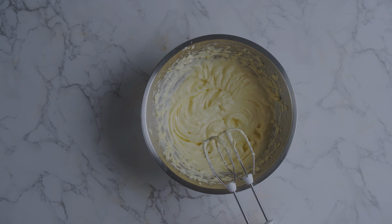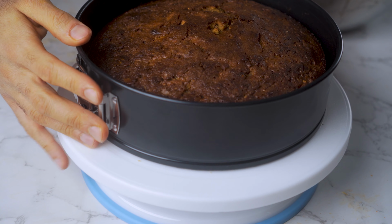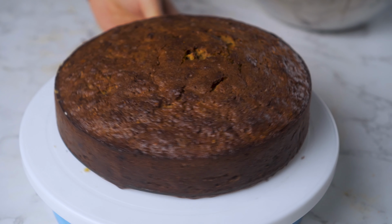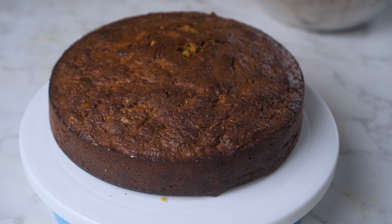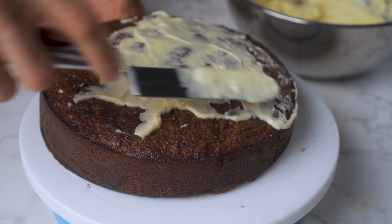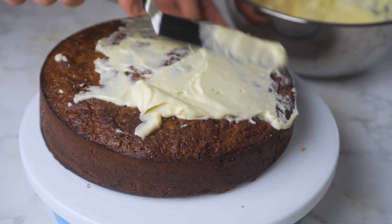After around 45 minutes, my oven was a bit too hot for the top, so it browned a bit more than I wanted it to. It's not burnt or anything. If anything, it gave it a nice crust. Now we'll add the frosting. One mistake I made was not putting the frosting in the fridge for a bit to cool down. As always, I'm happy if you guys learn from my mistakes.